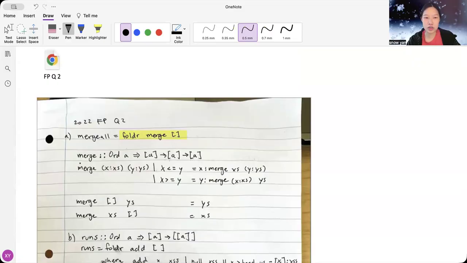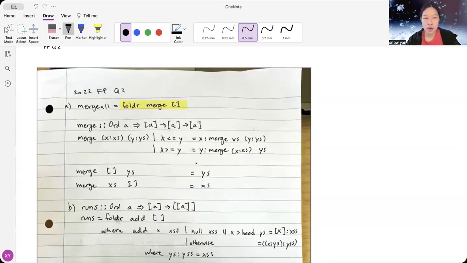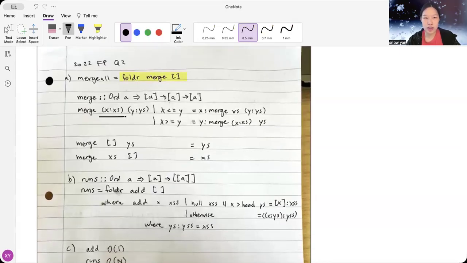And then the merge is just basically standard bookwork. It has Ord a, and then we take a list of a's and a list of a's, and output a list of a's. Then we just pattern match: if we have x:xs and y:ys, if x is smaller than or equal to y, then we take the x and put it in front, x : merge xs (y:ys).